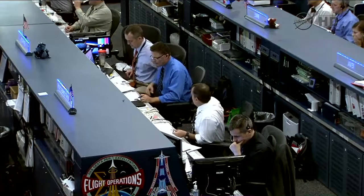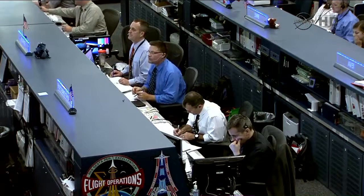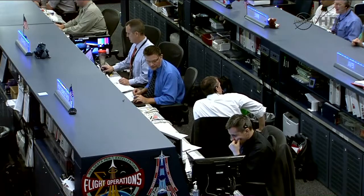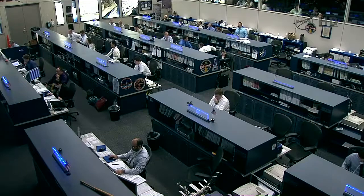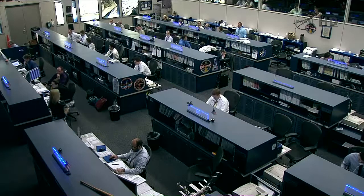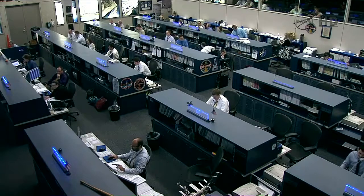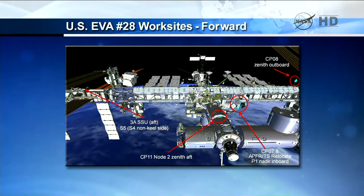That's affirmative. Having passed 3 hours, 2 minutes into the spacewalk, Wilmore continues to back out a pair of bolts holding a camera system in place on the Earth-facing side of the P-1 truss of the International Space Station. Again, the camera has lost its zoom capability. It will be brought back inside the station. There is a new camera that will be installed out on the far port side of the station a bit later in today's spacewalk. The post or stanchion upon which this camera group has been mounted will be relocated to the space-facing or top side of the Harmony module onto a new camera port, and later in the spacewalk a wireless transceiver assembly that provides helmet camera views during the spacewalks that you enjoy will be mounted on top of the relocated stanchion.